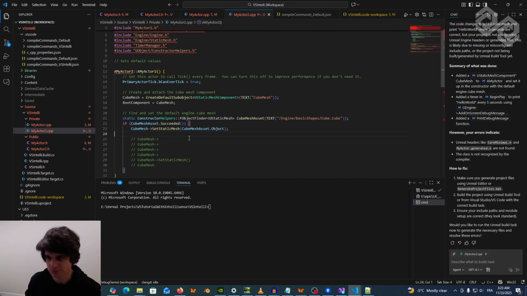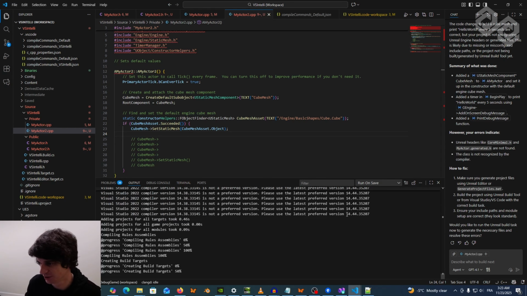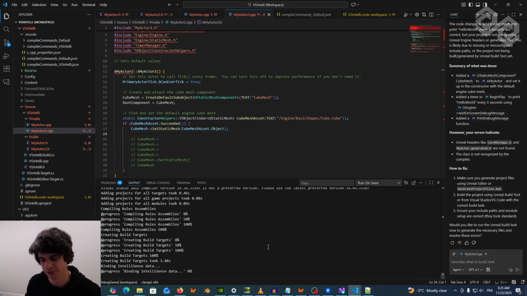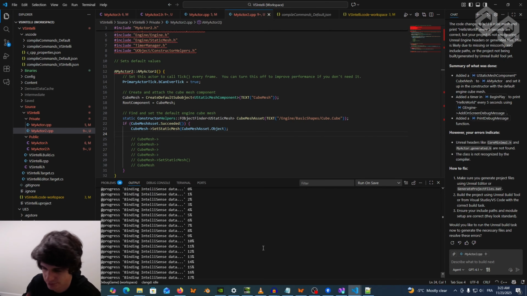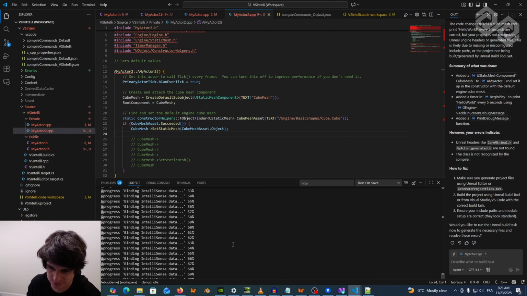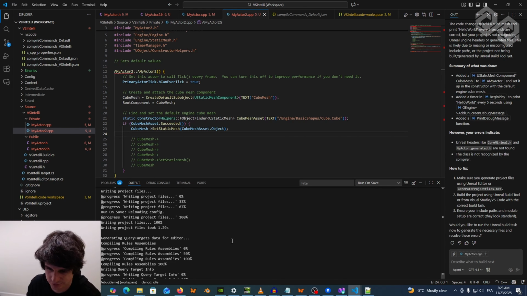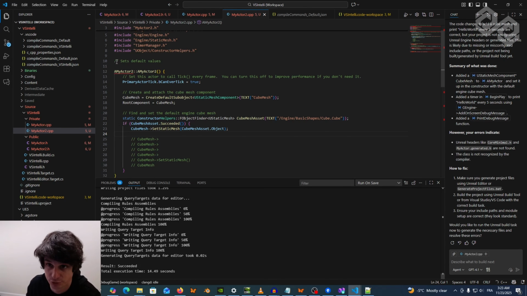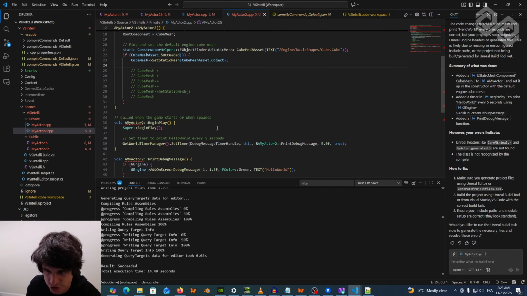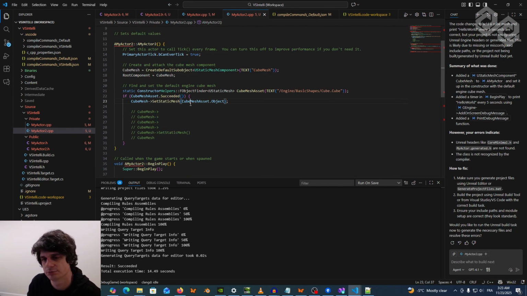Let's save, just to get the Intellisense working. So let's go to the output and save, and we're gonna just make sure this completes. If you're asking how do I save, it's Control S, just to be clear. So let's go to QMesh.